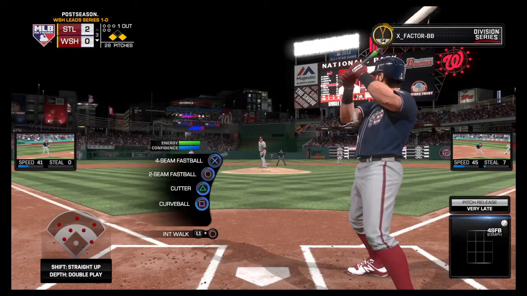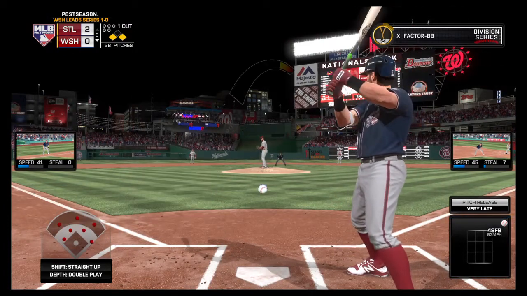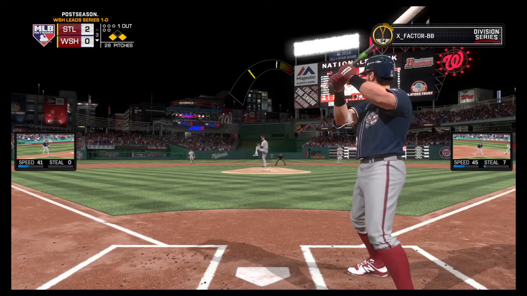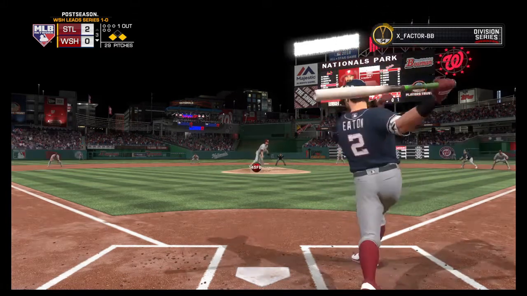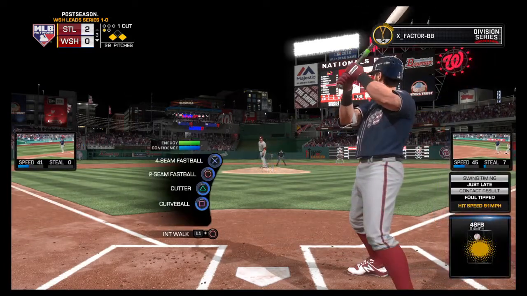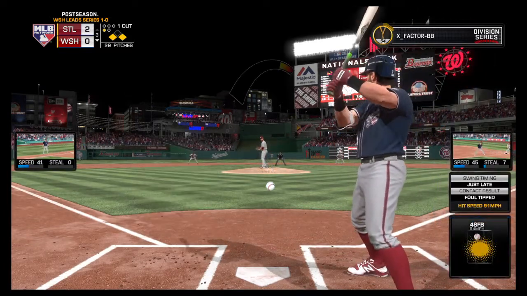In now is Adam Eaton, 0 for 1 here in the early going. Adam Eaton. From the stretch. Fouled straight back. Ooh, that was a good pitch to hit. He wants that one back. He was just a little bit late on it.